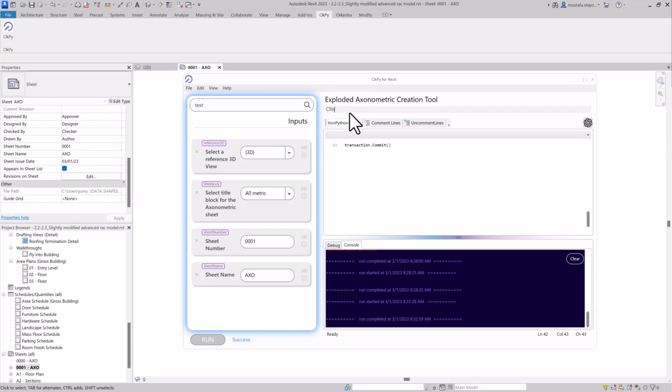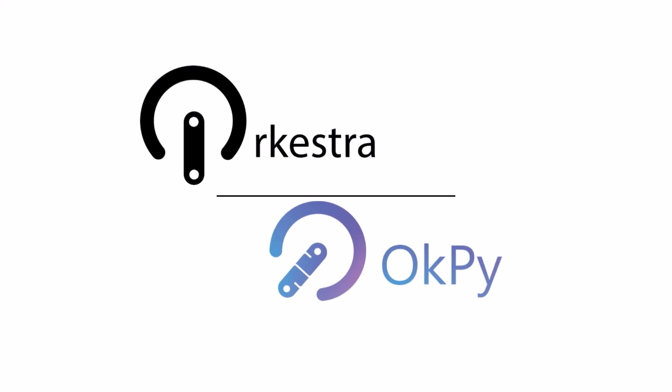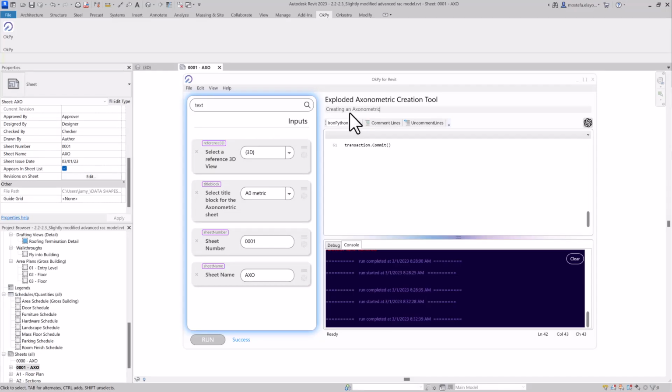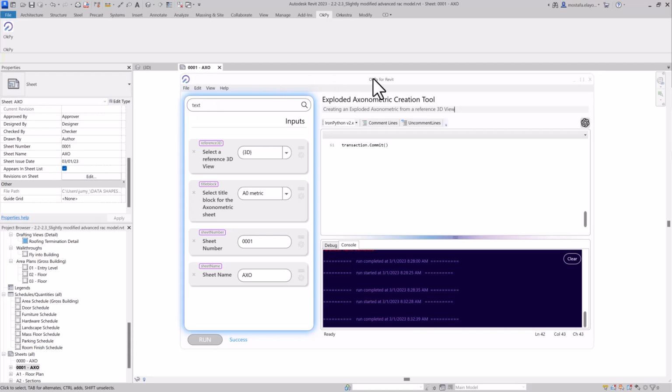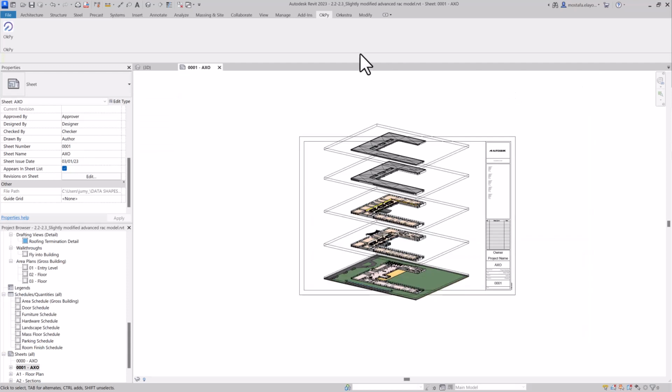What we can also do is give it a description. This is something that will make the UI even more user-friendly, because it's more information for the users when they open this tool through the user interface, which I will show you in a couple of seconds. So: creating an exploded axonometric from a reference 3D view. Okay, let's save these changes.